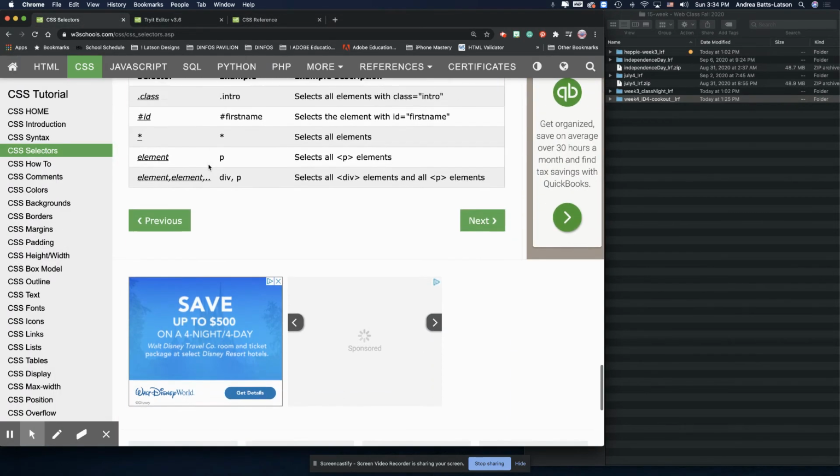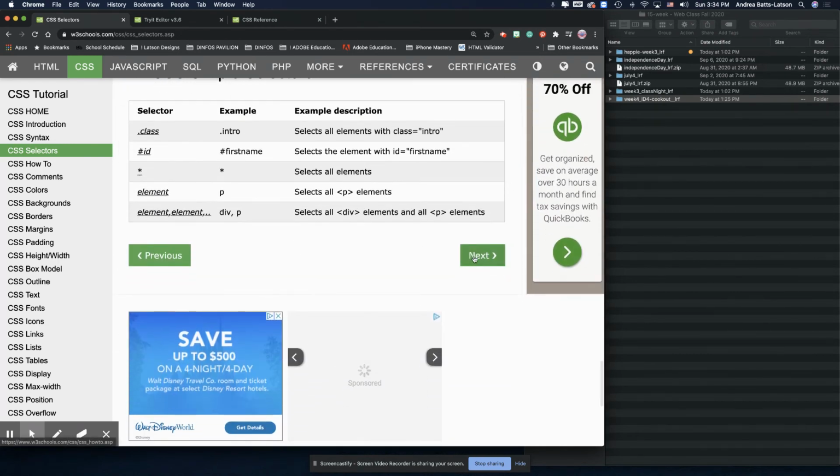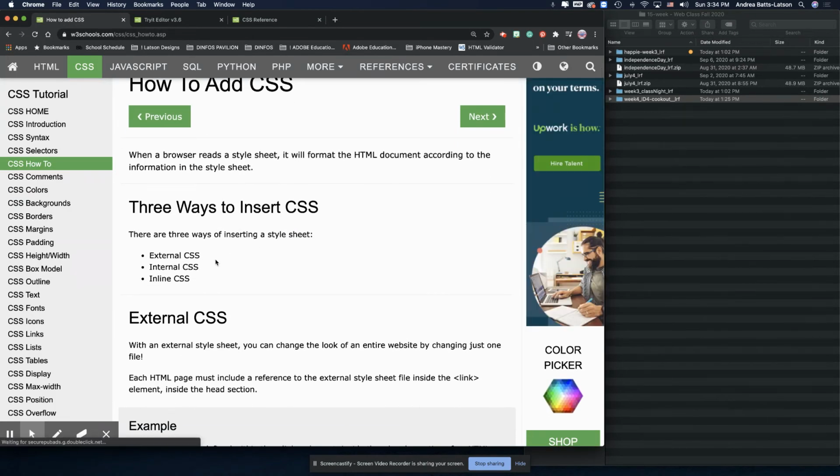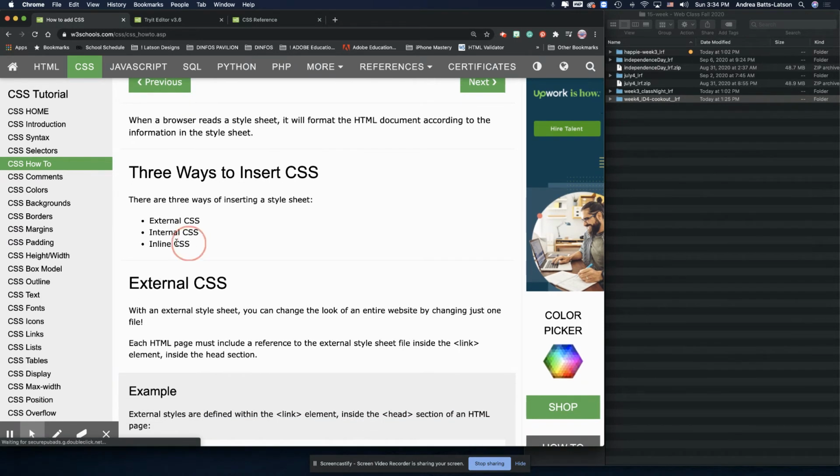In proceeding, we should be done with this area. We are. Okay. So the next part is just telling you how to add CSS. So if you forget, it's here for you. This is where you're going to find the internal, external, and inline style sheets that we've been talking about. Remember, inline is pretty much in line with your text. Internal is the embedded one, the one that's embedded inside of the head element right before the closing head tag and inside of the style tags. And you have external, which are the ones that we're going to do this week, which is where you're linking to a CSS style sheet.